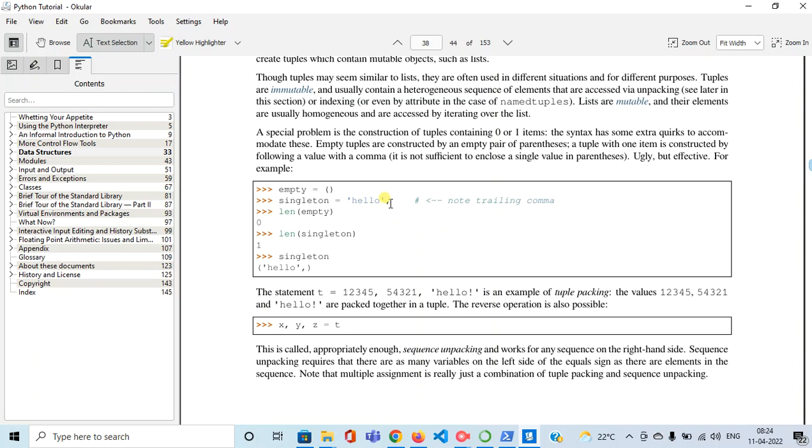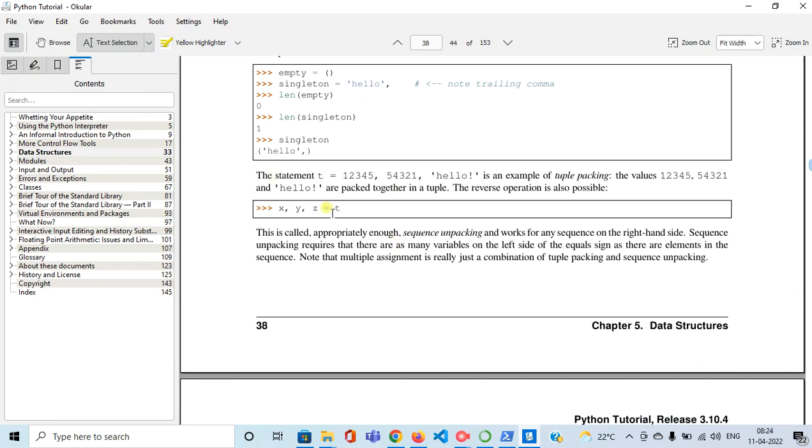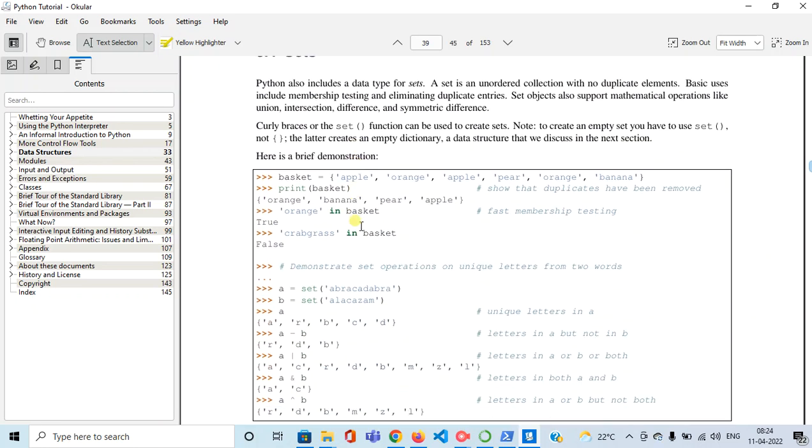In that case, you have to put a trailing comma, which he calls ugly. When you say length of empty, because this is an empty tuple, 0 gets printed. Length of singleton, 1 gets printed. You could also do multiple tuple assignments with one value.